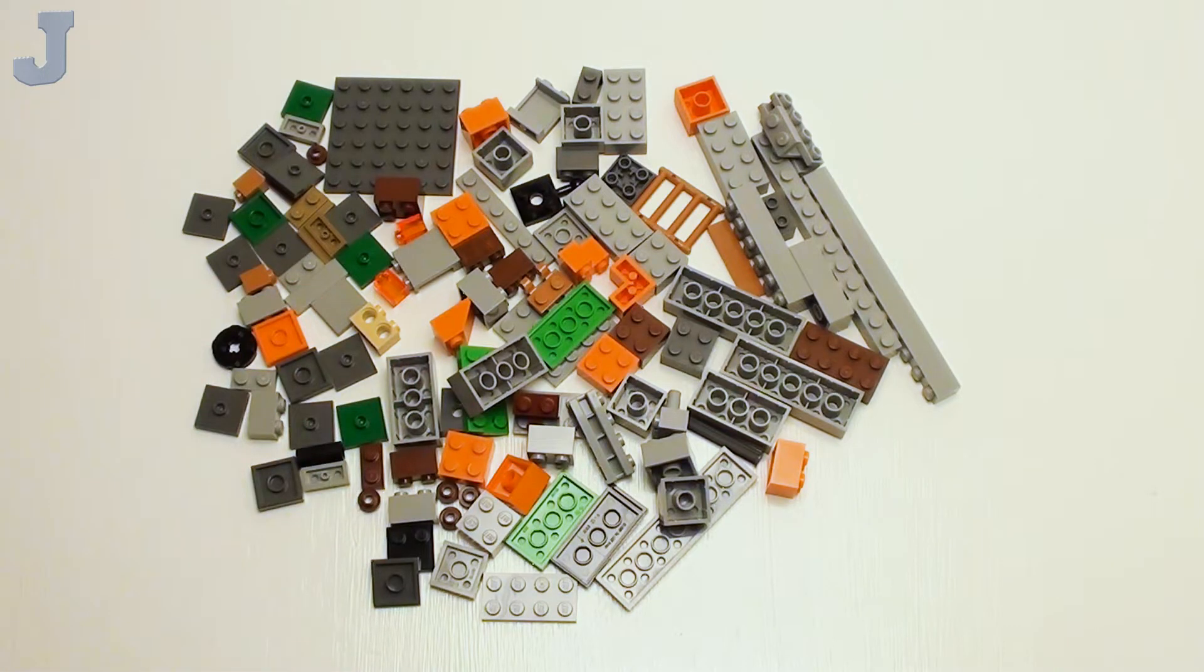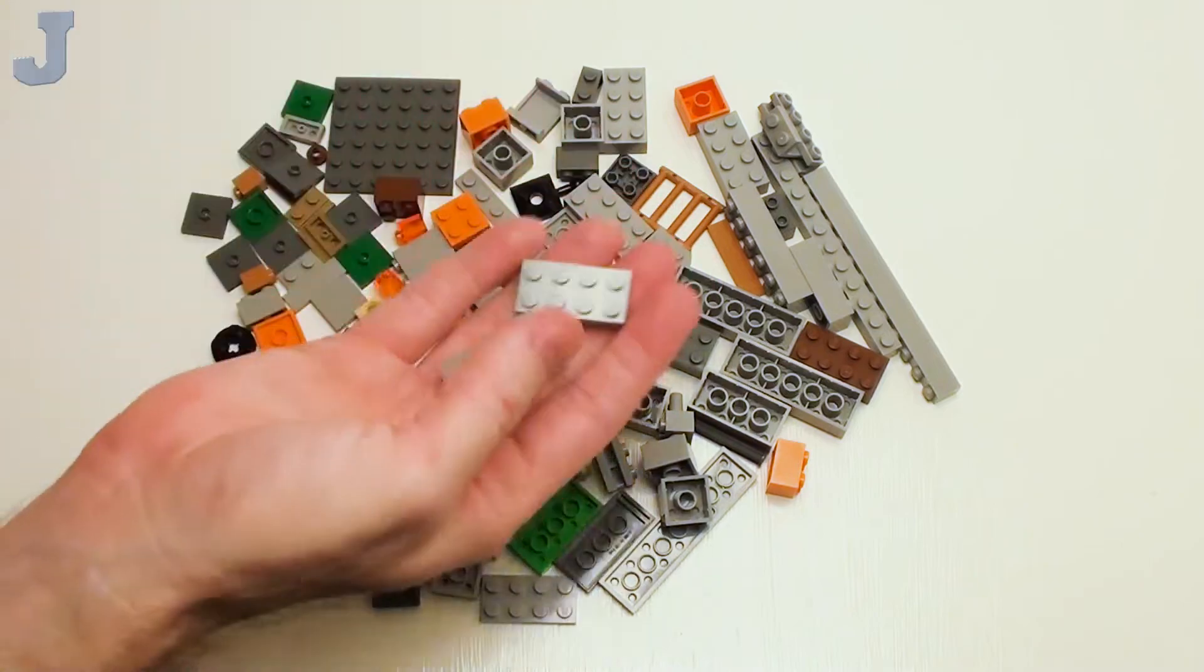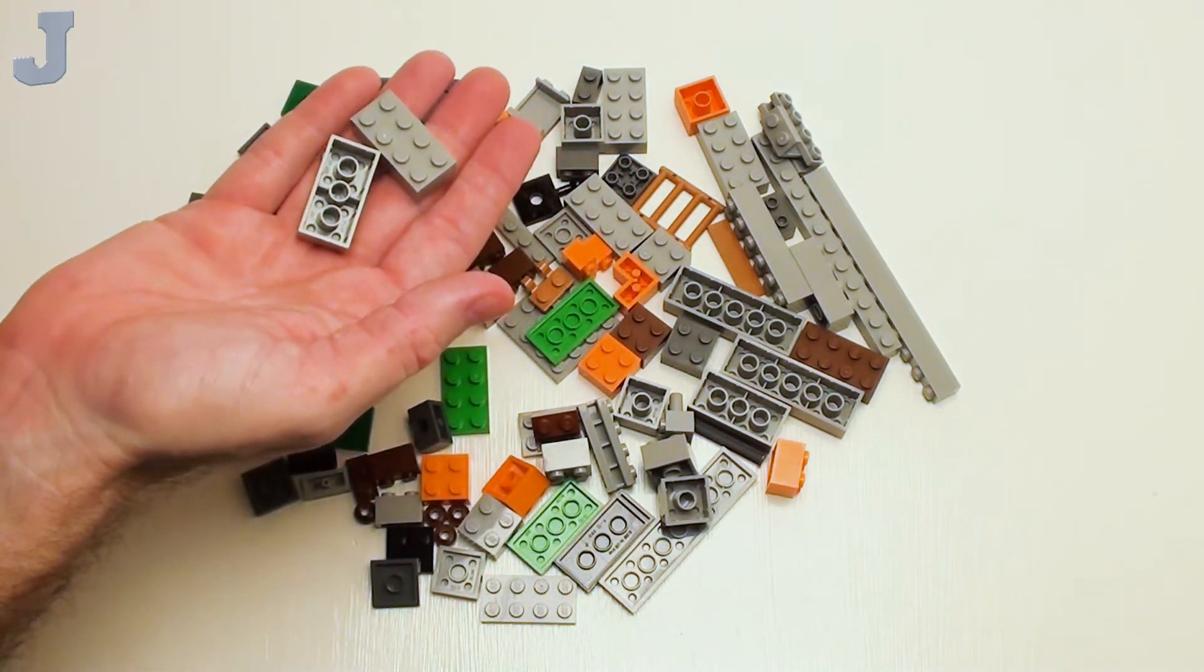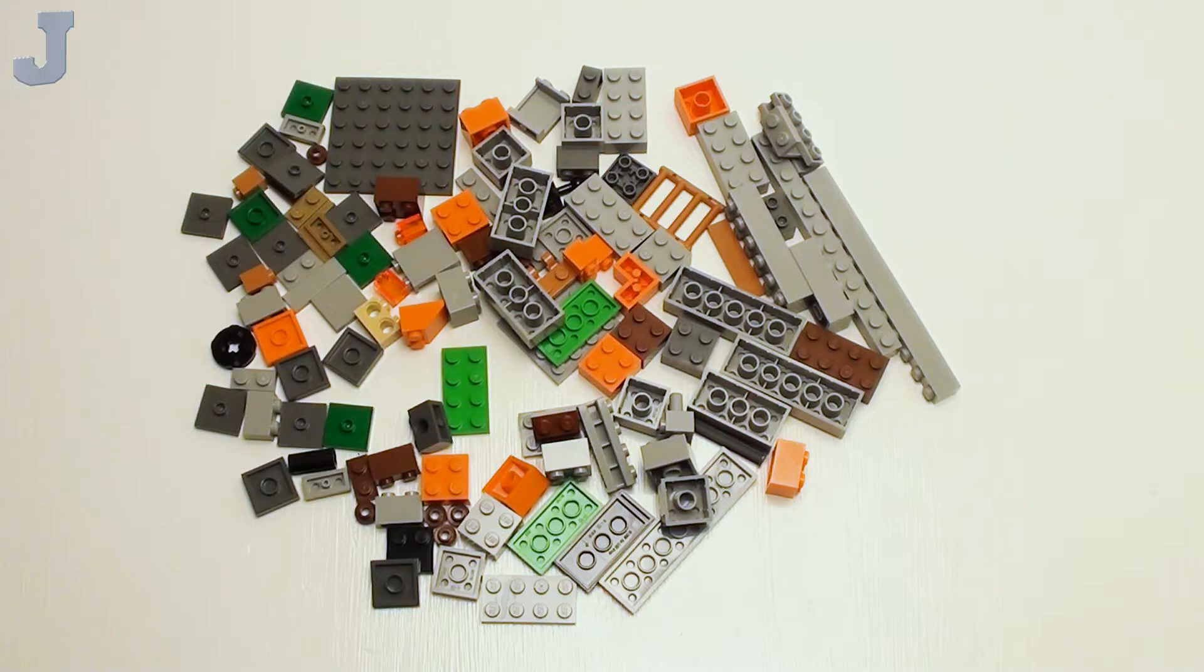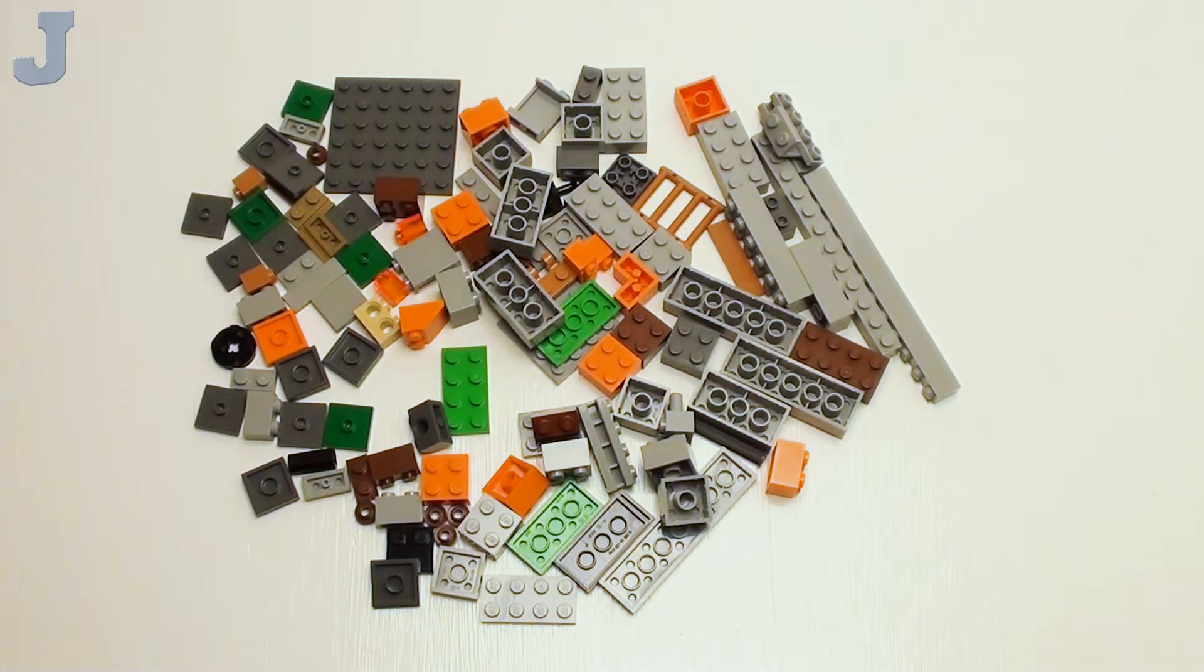So these pieces here will come into some good use for building that type of things. Matter of fact, I am working on a few scenes right now, and I can always use medium stone gray bricks for underlayment for rocks. Because I like to build rock scapes along the side of a hill. Great for that. So this set does have some pretty good parts for those type of builds.